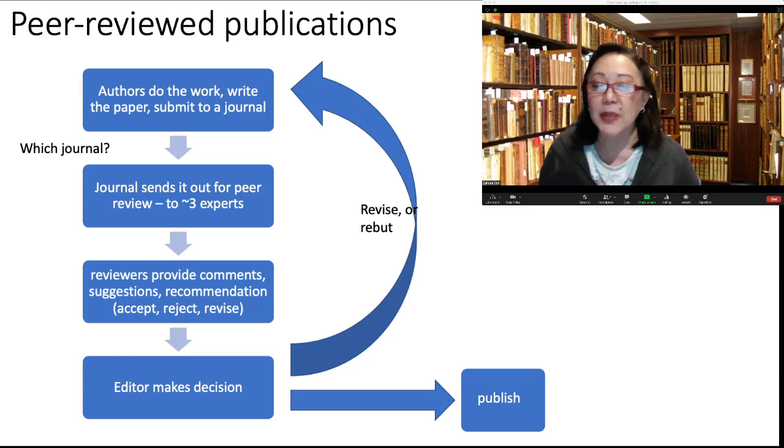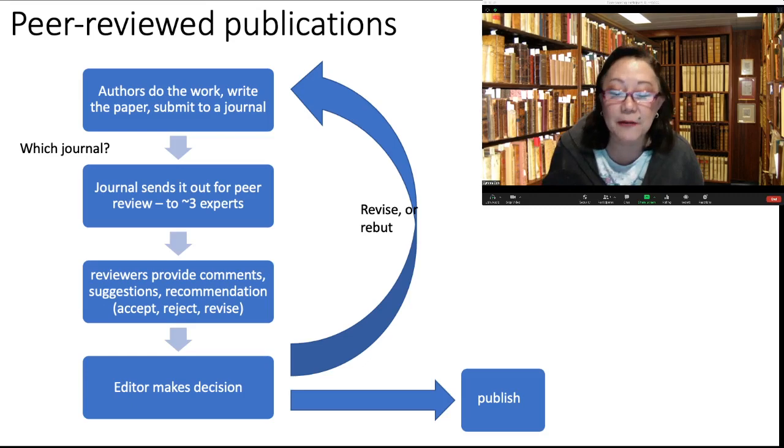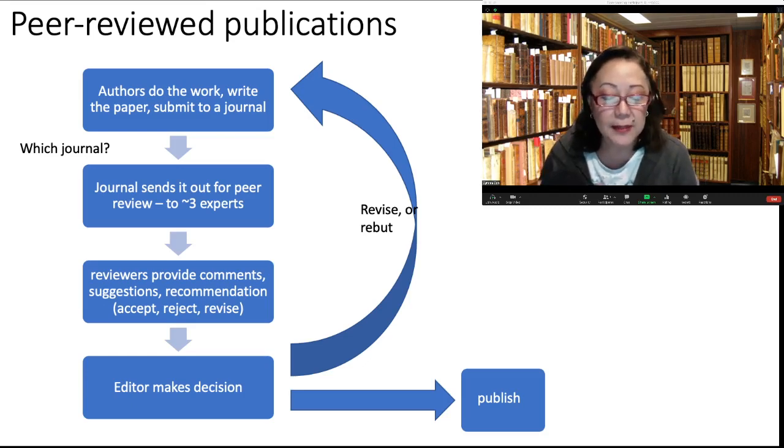Anyway, first let's begin by discussing what a paper is. You've heard the term peer-reviewed publication or peer review, but do you know what's the actual process of getting something peer-reviewed? Well, let's go through it one by one. First of all, the authors of the paper are the people who did the actual work, and they also wrote the paper. There may be several authors. They don't all do the same amount of work. They don't all do the same thing.